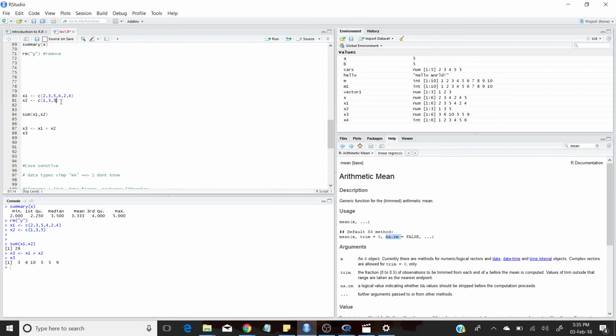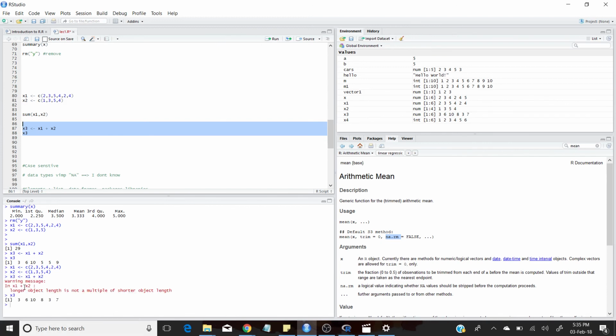Now if I add one more value over here, which is 4, and try to run this again, now x1 and x2 are like this, and I again add them, I would get a warning message which says that longer object length is not a multiple of the shorter object length.